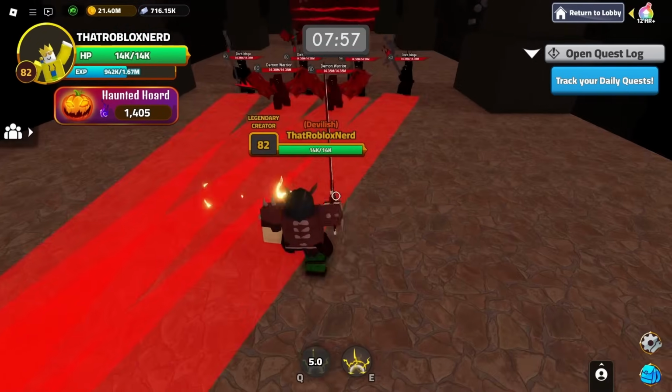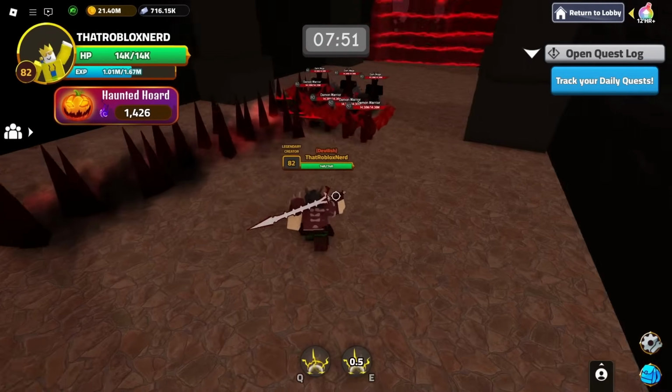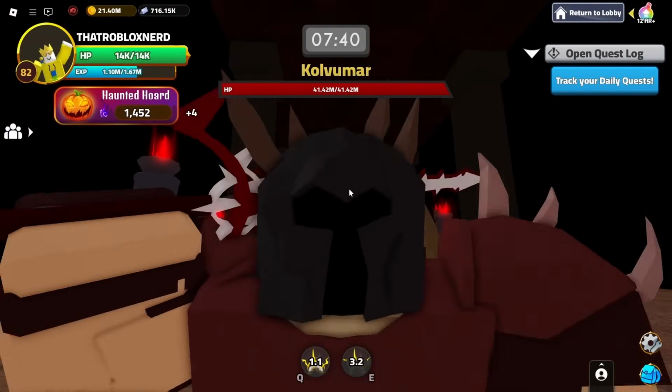Also, what's super nice is that when I double charge this ability, I literally one-shot mobs. So I'm really hoping that these spells do carry us through Underworld. And right now for Insane, they are doing great. However, Nightmare is a whole new challenge.